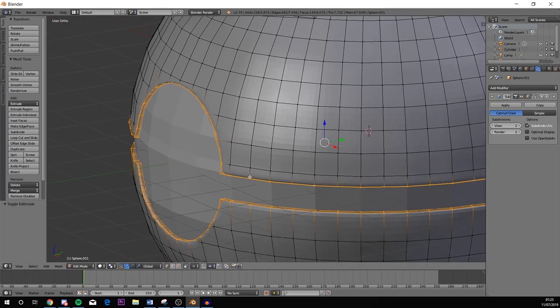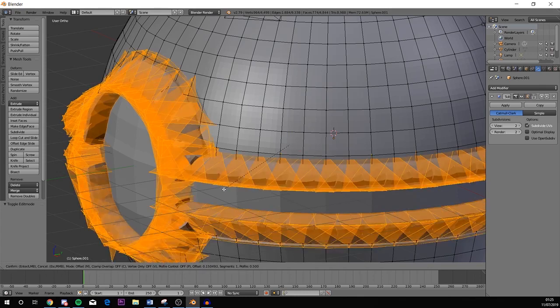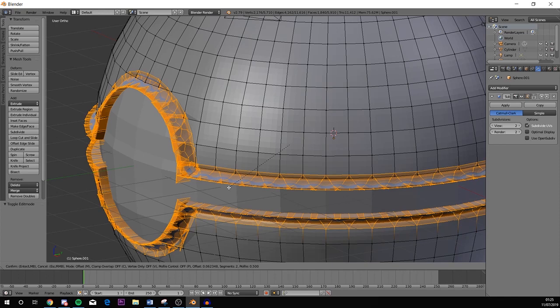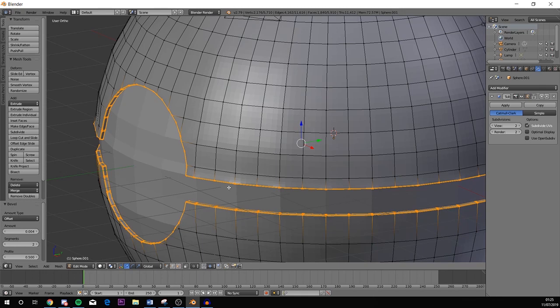Now we'll be using the bevel tool, so holding Ctrl, press B to bevel and just move the mouse out until you see this. Move the scroll wheel on your mouse to add a second segment, and we'll be beveling it to 0.003552 and press enter.